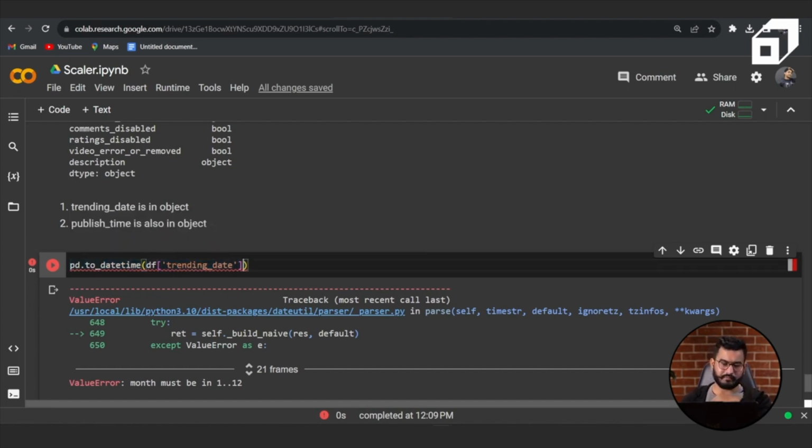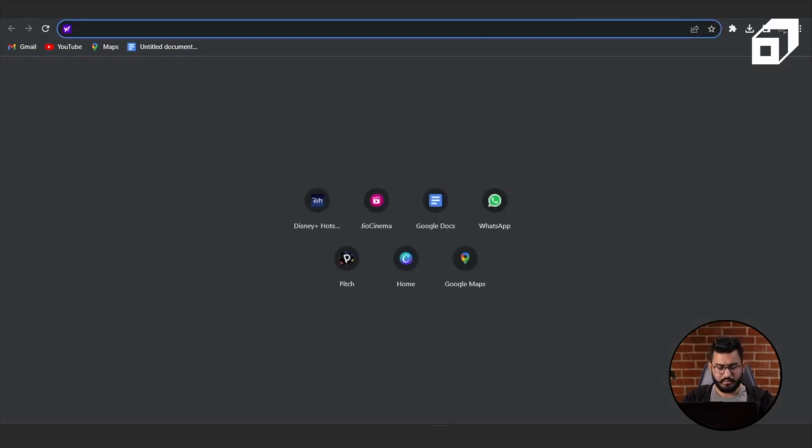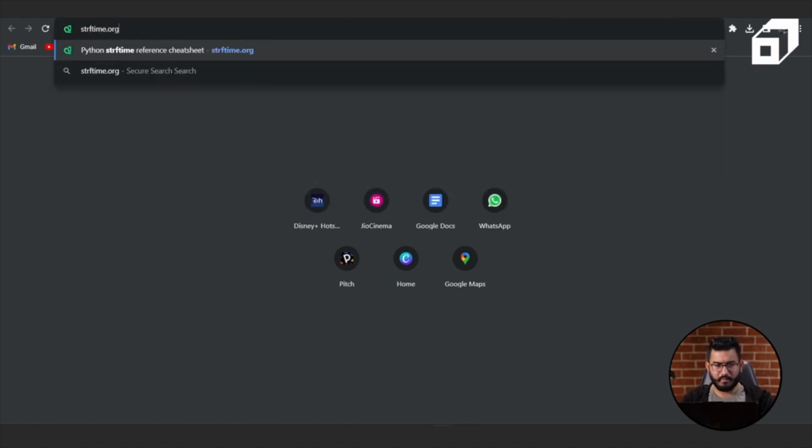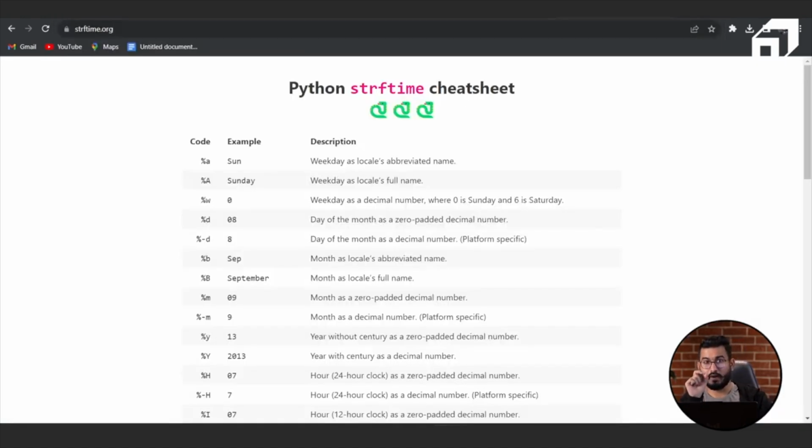Let's do it. So here we have an option known as format. Format is equal to. Now how to declare the format? You can use this amazing website known as strftime.org, and this will help you with all the codes which we can use to declare the format in the pd.to_datetime function.